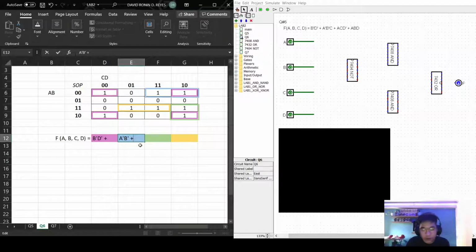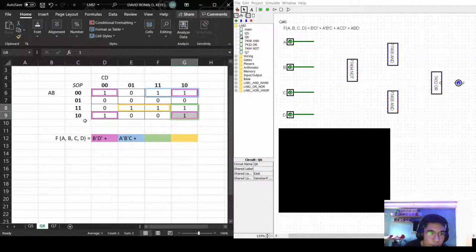Oh, I actually forgot to put CD. So since comparing 1, 1 and 1, 0 here, we get C. And since 1 changes to 0, we omit D and then move on to the next group. Now we have our green group, which is this area. So 1, 1, and 1, 0.